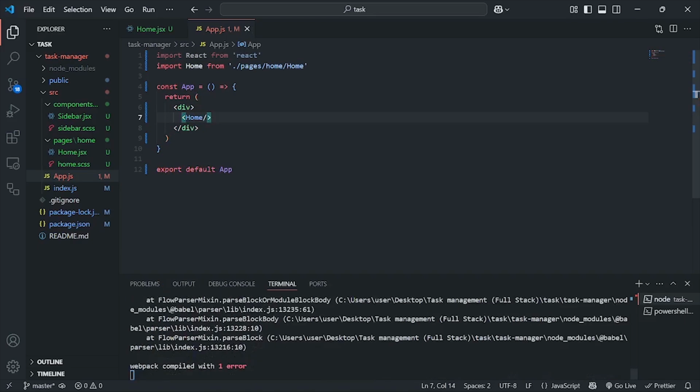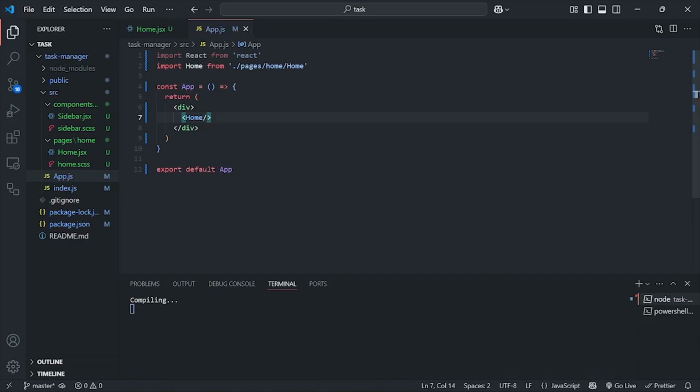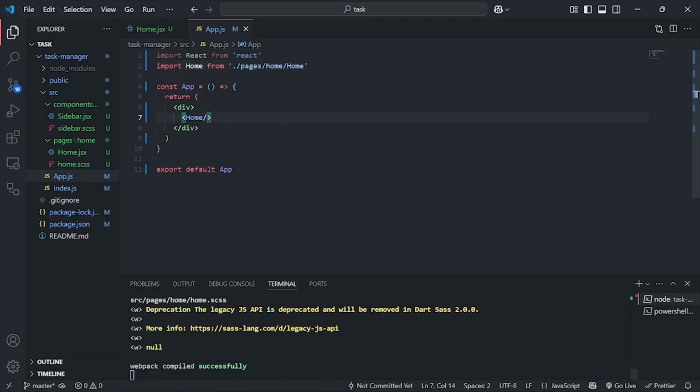Now you see it has successfully imported Home from pages/home/home. If you go back to our browser, we are not going to have the normal hello world that we had there. We are going to have welcome to the home page. So let's check. If I refresh this, we should have welcome to the home page. So all this works perfectly okay.